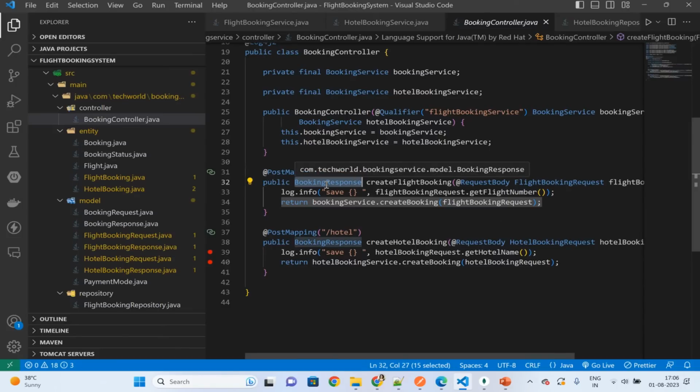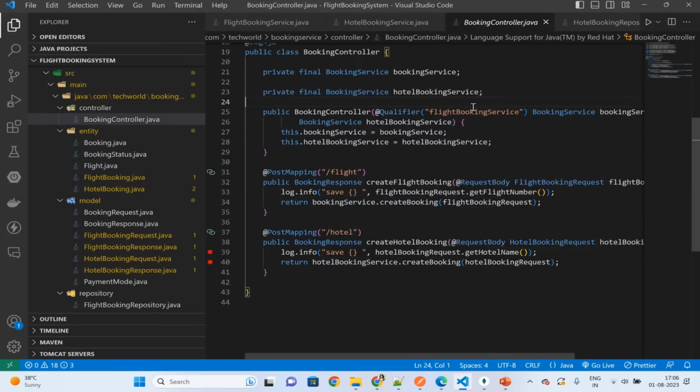If we want, we can directly provide the flight booking response also. Inside this I have added one log statement which provides information about the flight number, and then we invoke booking service dot create booking. This will invoke the flight booking service because of the qualifier annotation with the name mapping flight booking service.